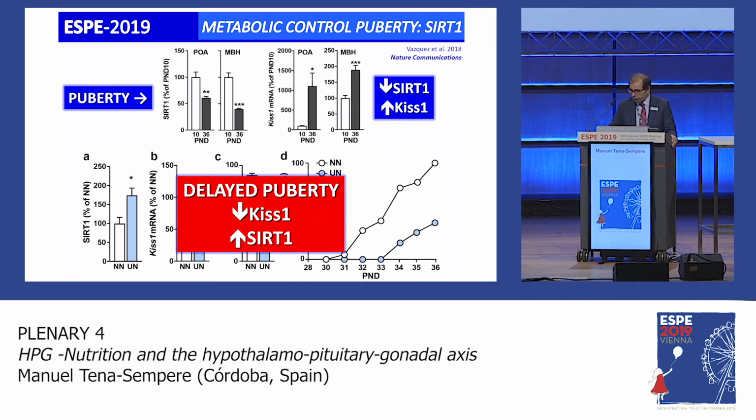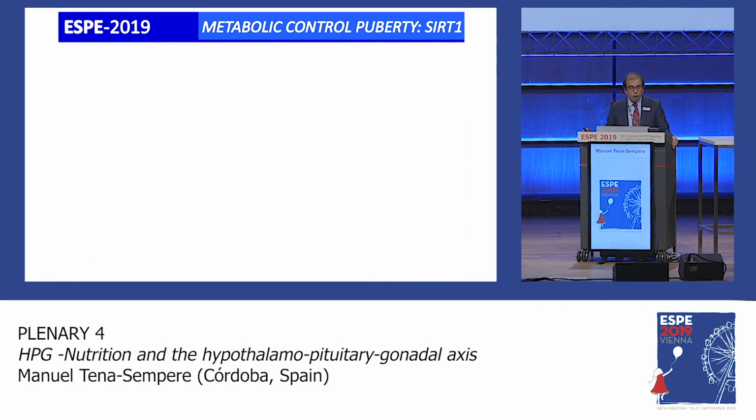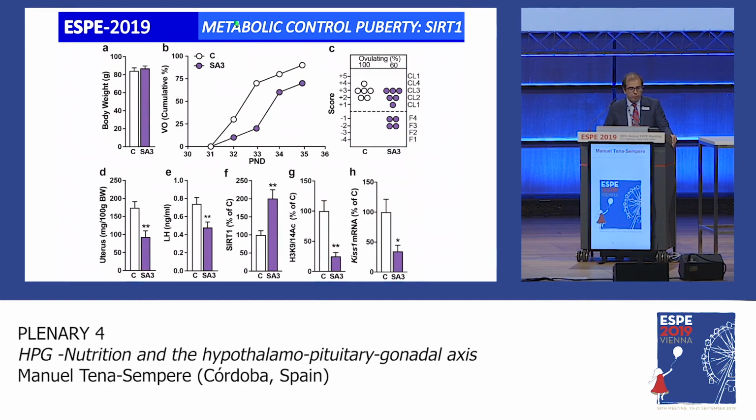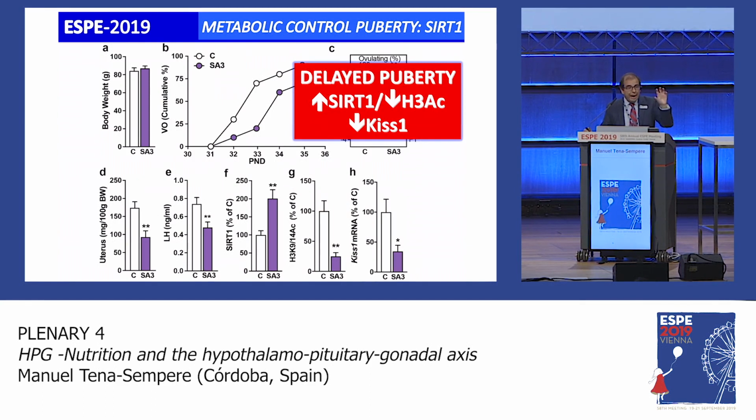To provide further mechanistic evidence for that, we went to pharmacological experiments in which, without touching body weight, we activated SIRT1 from a pharmacological perspective, and for that we used central brain infusion of a pharmacological agonist or activator of SIRT1. What we observed here was that without changing body weight, just by activating SIRT1 activity, we could delay puberty onset, monitored by vaginal opening, and also delay follicular maturation in the ovaries, indicating that indeed activation of SIRT1 at the brain level can be sufficient to delay puberty, in keeping with our original observations in models of metabolic stress.